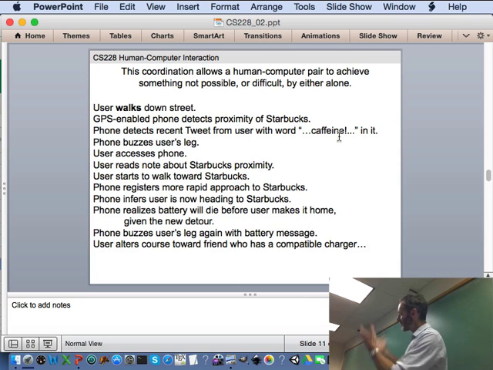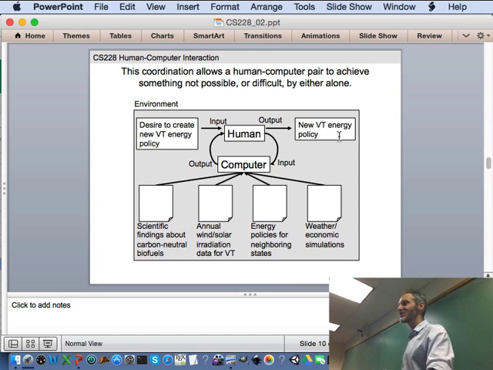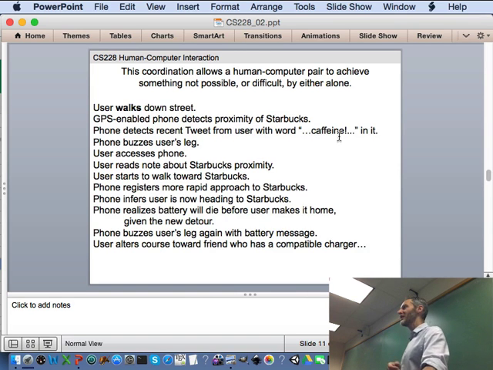So again, kind of a cartoon example here, but we have this continuous feedback loop where it's not as structured as this one, right? It's not the human coming in with something they want to do and going through this process and there being a clear output. Where does the goal and the change of goals and sensation and action start and end, right? It's much more continuous and fluid.